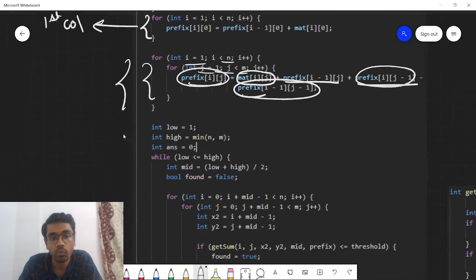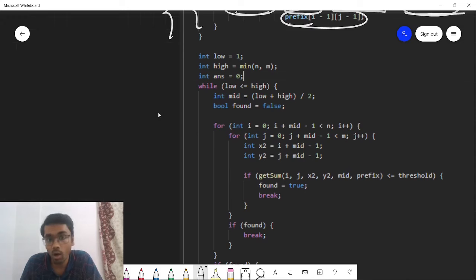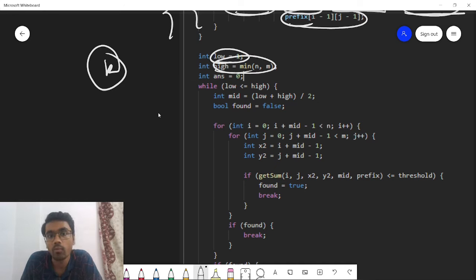Then what we need to do is binary search on the answer, on this k value, or the side of the square that we have. We are initializing low to 1 and high to minimum of n comma m.